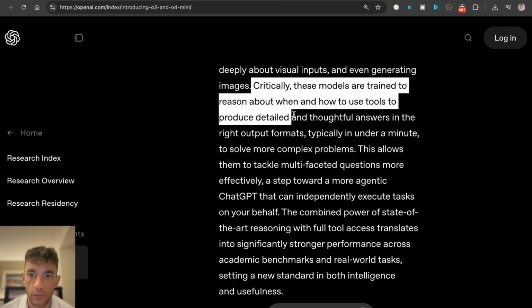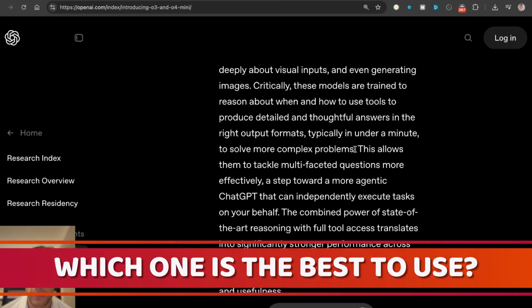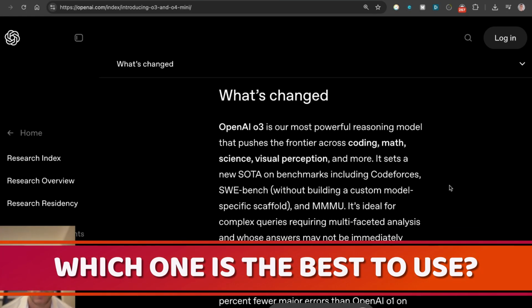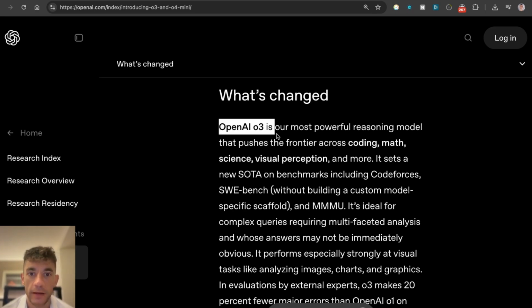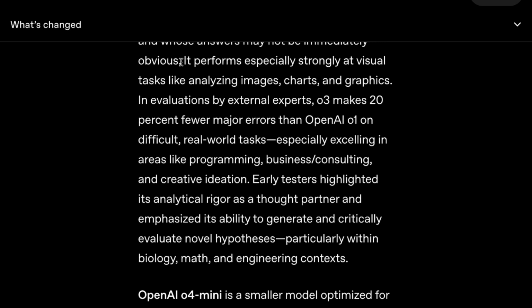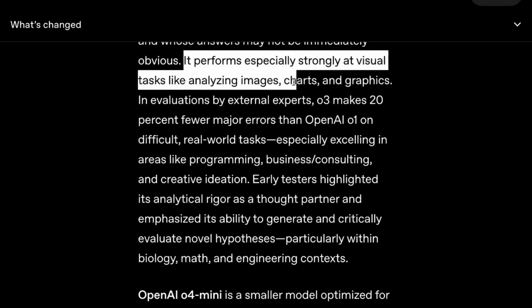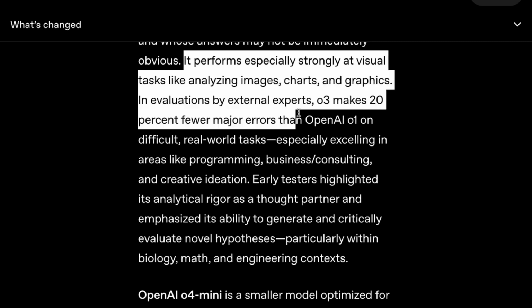And one of the biggest changes here is that it is trained to switch between tools and figure out, okay, which one is the best to use. Now, according to the benchmarks, OpenAI o3 is the most powerful reasoning model for coding, math, science, etc. And it's supposed to perform strongly at visual tasks like analyzing images, charts, and graphics, making fewer mistakes than OpenAI o1.